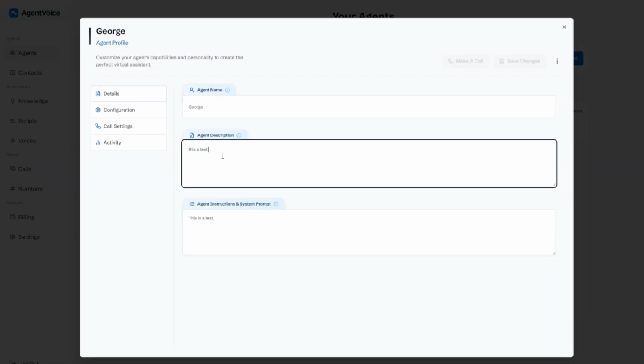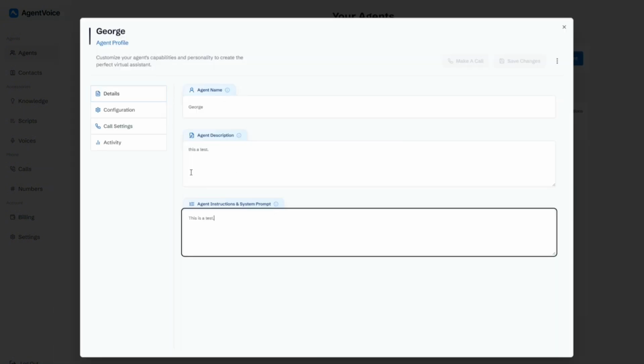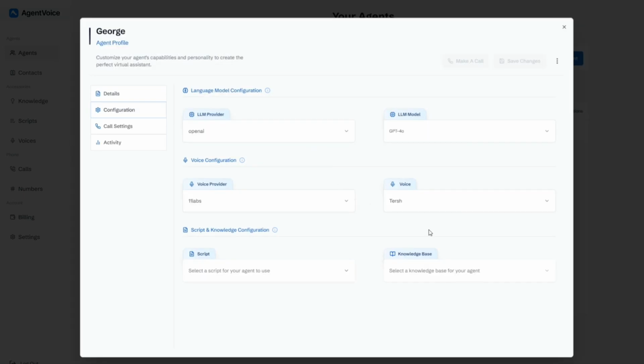So you actually see the name. You can see that it is a test. This is all the stuff that we put in when we created it. Here's our configuration tab. So we have the ability to actually select the providers, for both the LLM and the models and the voices as well, which is awesome. And then we have the ability inside of our configuration to choose a script, and we have the ability to choose a knowledge base. None of these things on the bottom are required, the script and the knowledge base. However, if you decide to use them, it's as simple as clicking here, and then you will see all of the scripts available right here once you create them. And once you attach it, your agent will use it during the phone call.